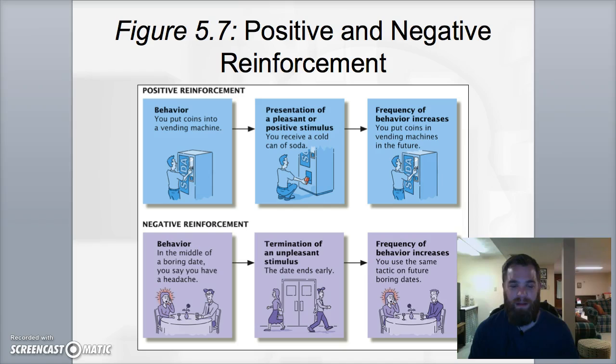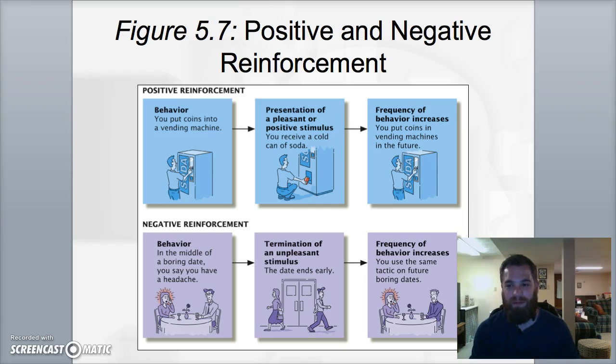So here you can see an example of what's called positive reinforcement. The behavior is you put your coins into a vending machine. The consequence is you get a cold Diet Coke, and so that is increasing the likelihood that you'll do that behavior in the future. Positive reinforcement is adding something positive following a behavior, and that makes it more likely.